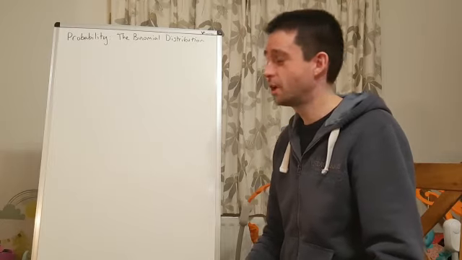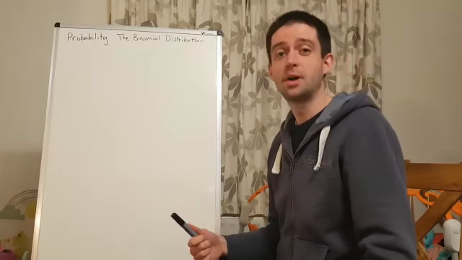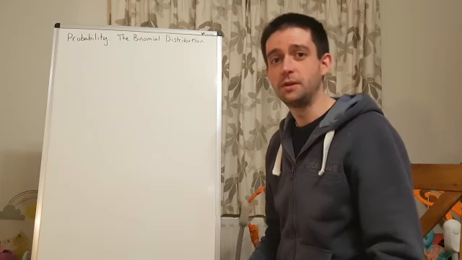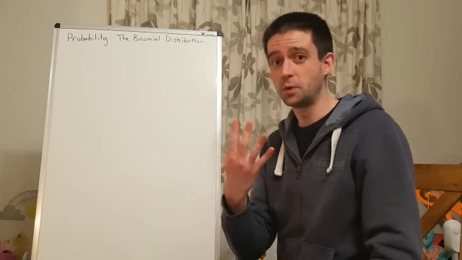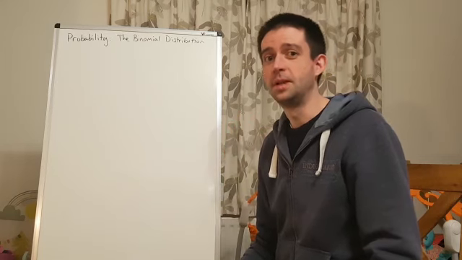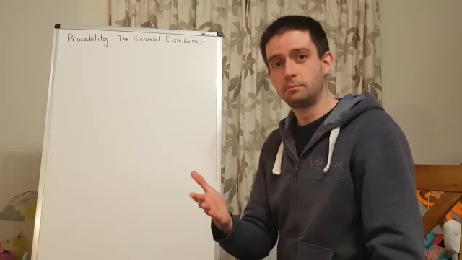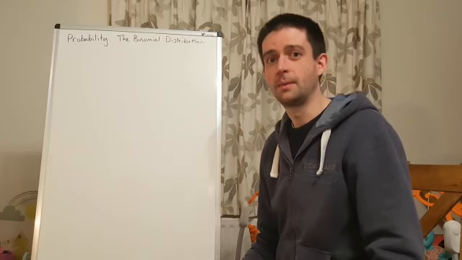Tonight we'll be looking at probability, the binomial distribution. First thing I want you to think about is to imagine you've got a standard die which you're going to roll 4 times. Now, what is the probability that out of those 4 goes you get 3 6s? Pause the video, have a think, try and come up with an answer.